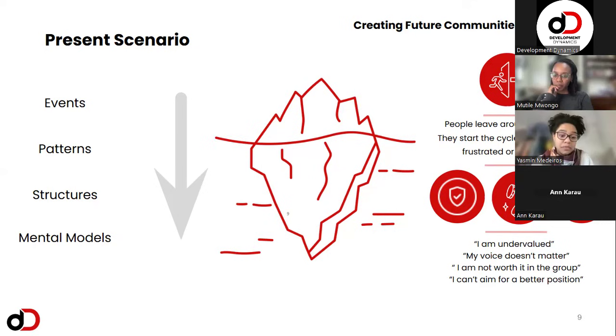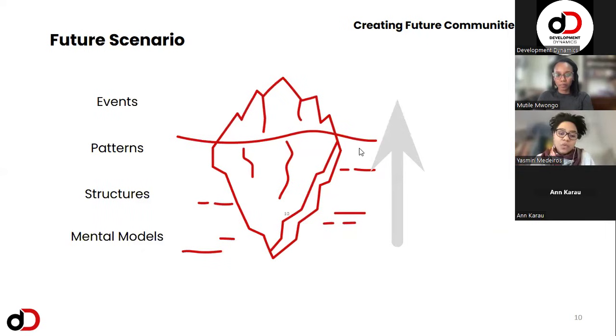So that's a big problem. It's not just hiring more people that is going to sort this out. We would need to start from the bottom, from the core of the causes and the core of the issues that we're dealing with. So, if you can pass to the next slide, please.